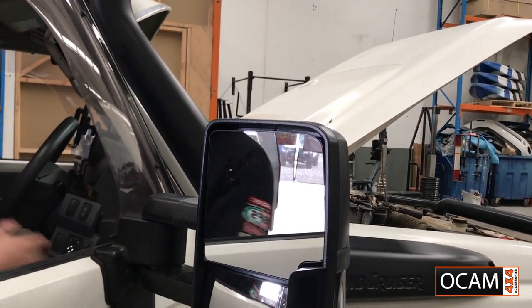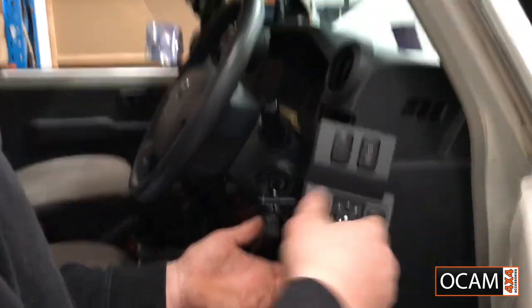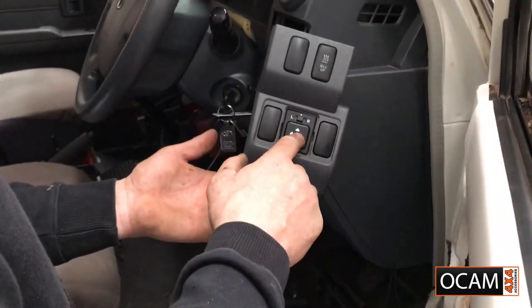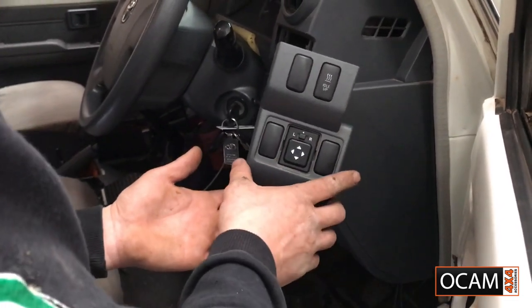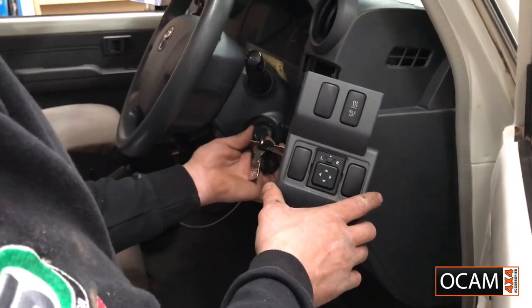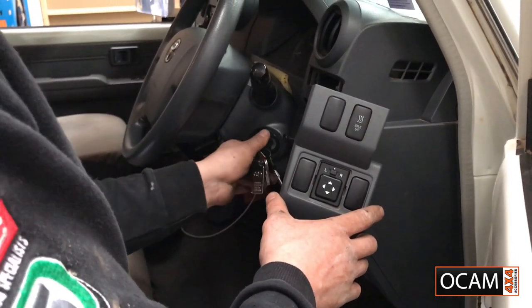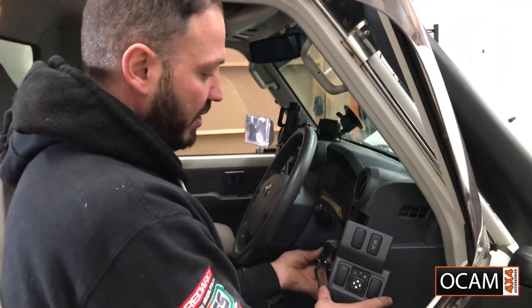So like I said, if you want that off ignition, which is what we've done. If you do a constant battery, you're always going to have a light sitting on your dash. It is a very low LED light. It won't drain the battery. But to do it the right way is to put it on ignition. There we go, it's on, it's off. Pull your key out, it's normal. It'd be a nice factory install.